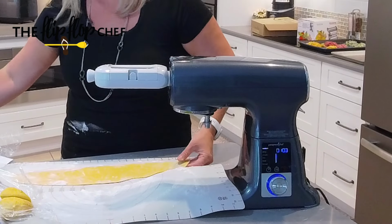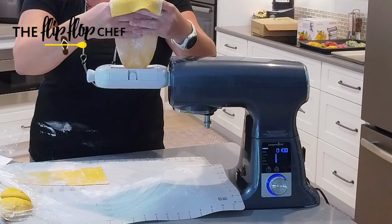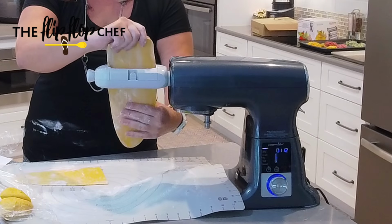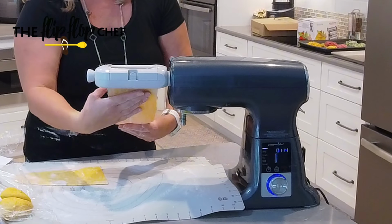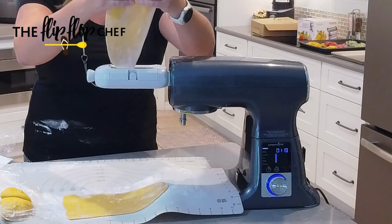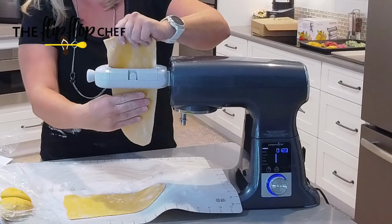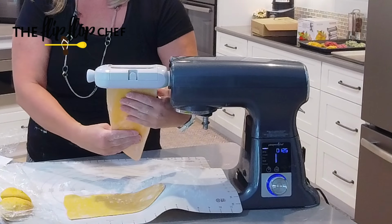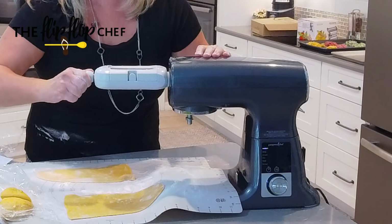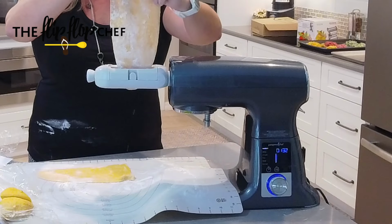So I'm gonna go ahead and cut this. And I already did 2 once, so I'm gonna do the number 2 again on this one. And then I need to do 1 more for this one. And I'm just gonna keep laying flour down. We'll pause the mixer and adjust this to 1 and restart it. Put this back in again.